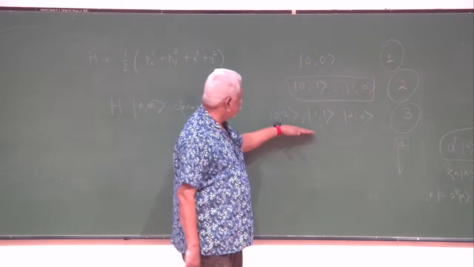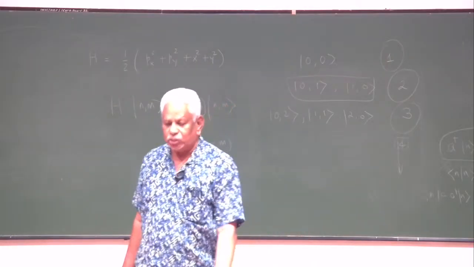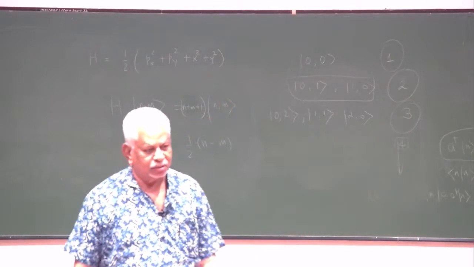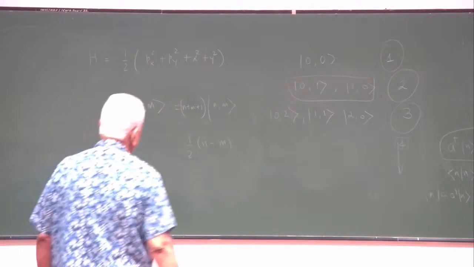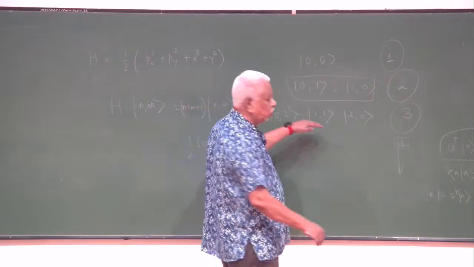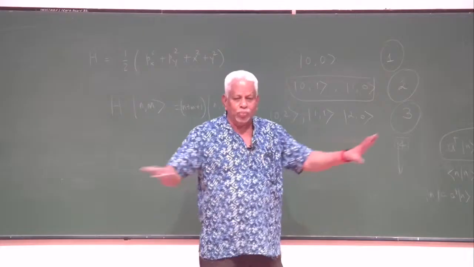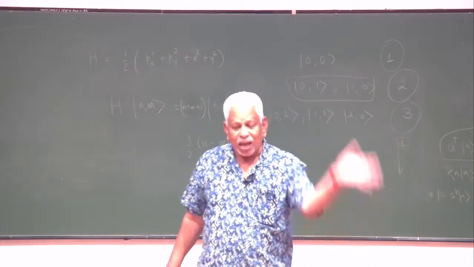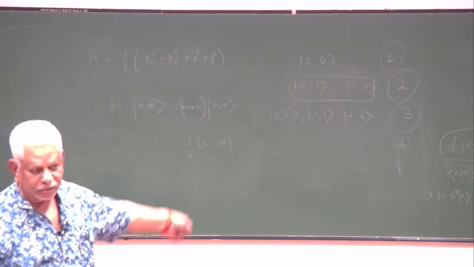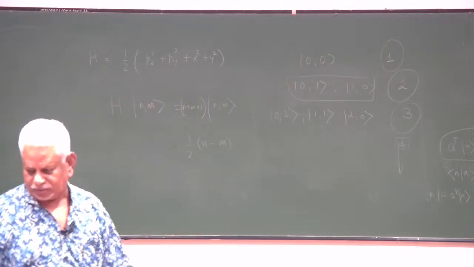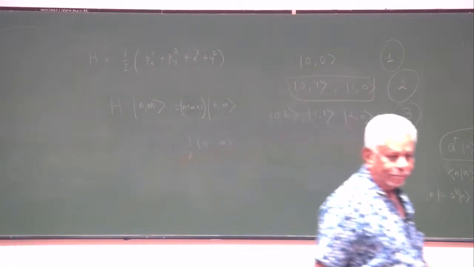Now let us go to the next one. What about 0, 2? n minus m is minus 2, half of that is minus 1. So it is minus 1 state, 0 state, and plus 1 state. You go to the next one, it will simply match. So the angular momentum things automatically come here in all these things, okay. And that's going to be my next theme.